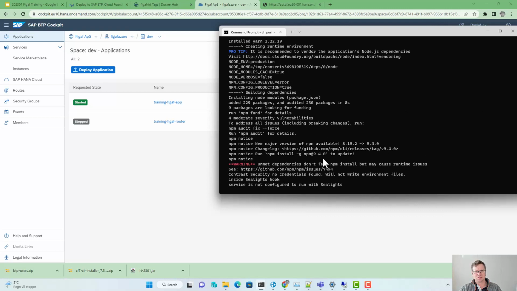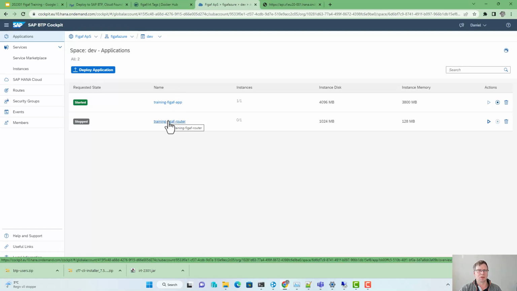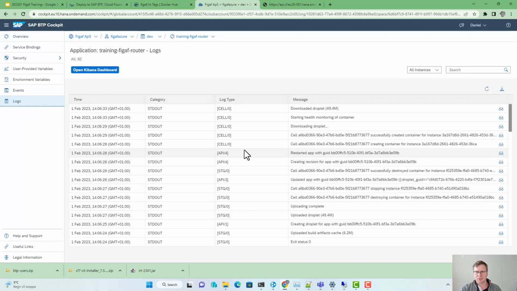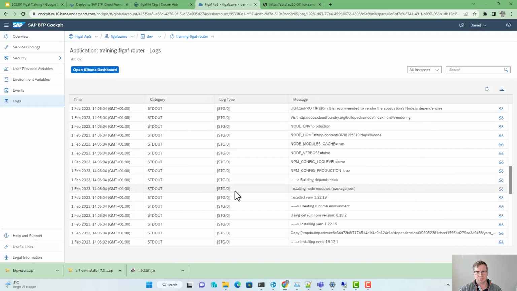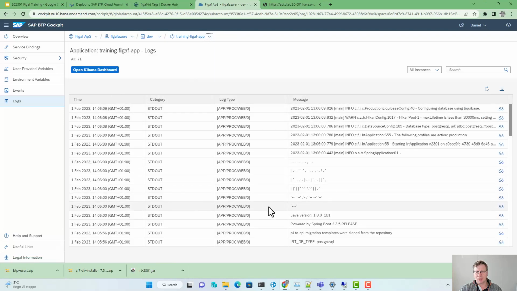And it says here starting up, and this can take a little while for it to get going. We have 2 applications here. We have the router, which is a small Node.js application, and let's just have a look at that one first. Here we can see it says starting. You can always check the logs here, how it is starting up, what is going on. If we check the other app, which is the Figaf app, here we can see it is starting up with the Figaf logo. I guess we should move this around and boot it in a different way when it is running here, because I guess it is mirrored.